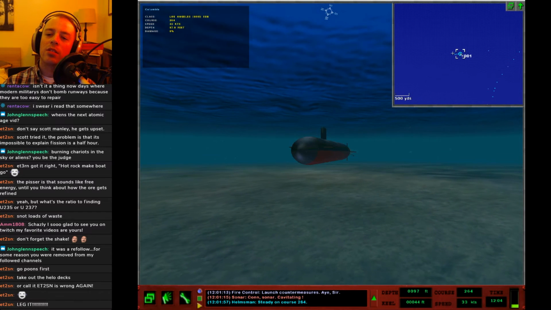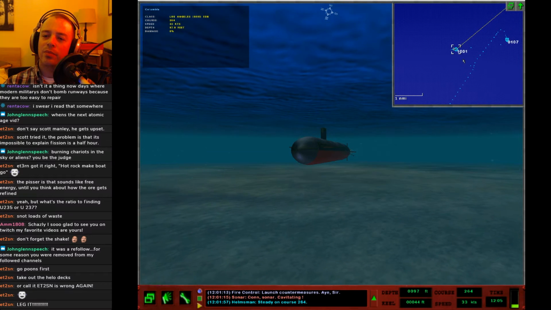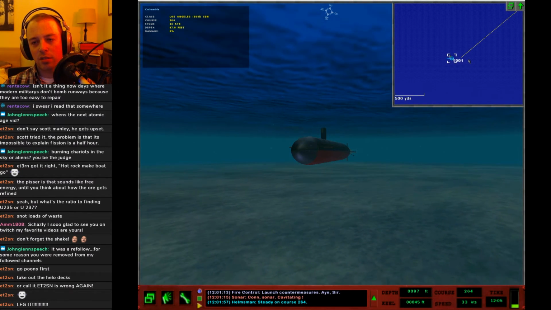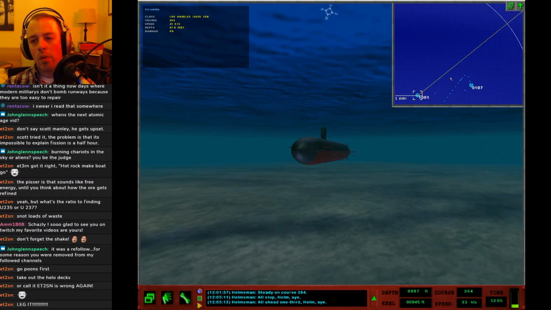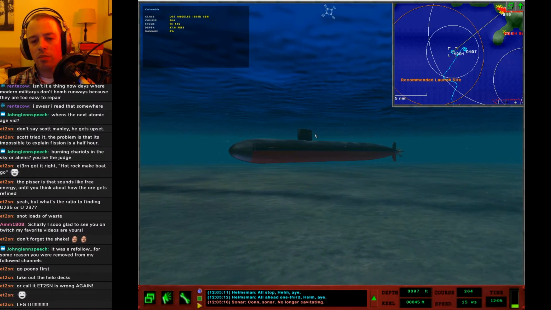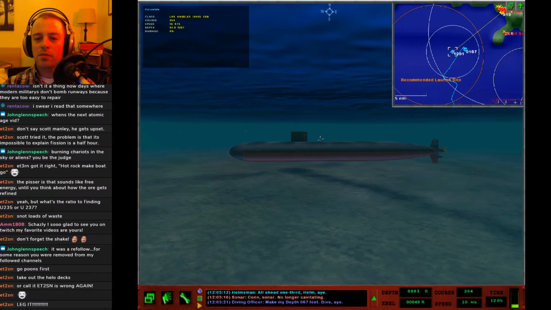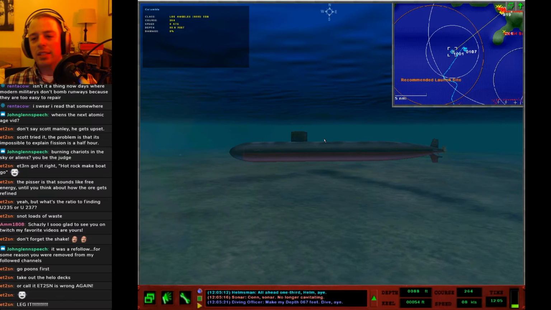Few more seconds here. Oh, they're up here. Alright, shut down. Stop. Ahead 1/3. Con sonar, no longer cavitating. Make my depth 67 feet. Dive aye. Get out of here quick.